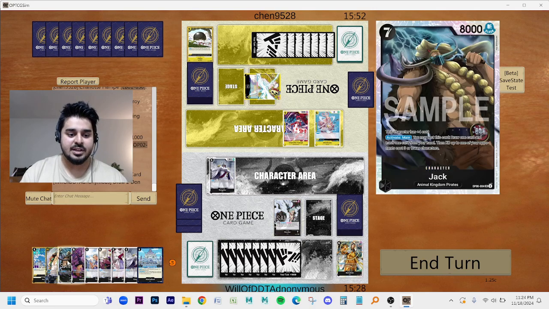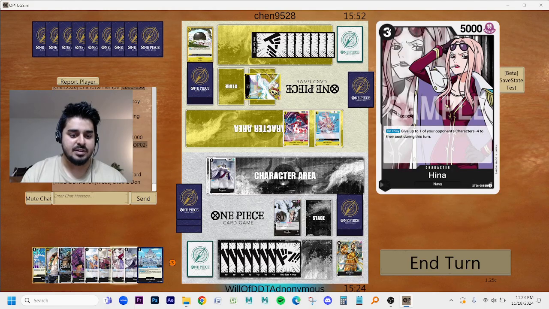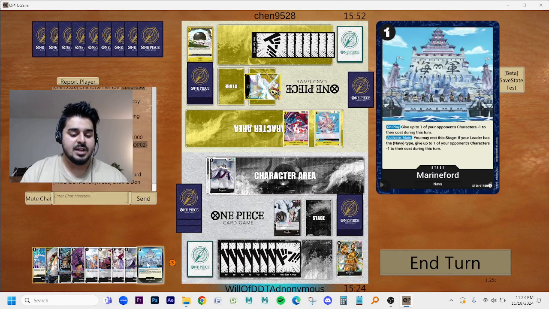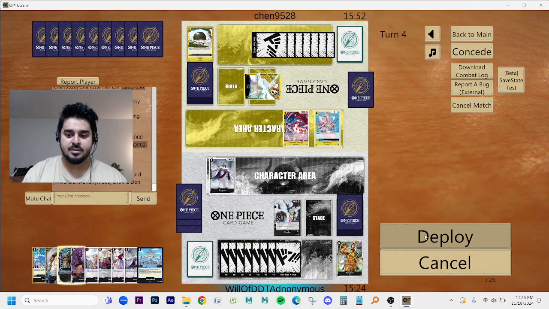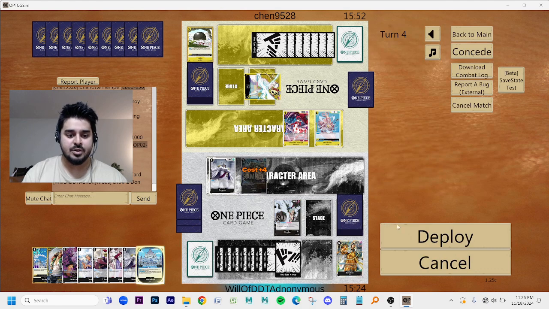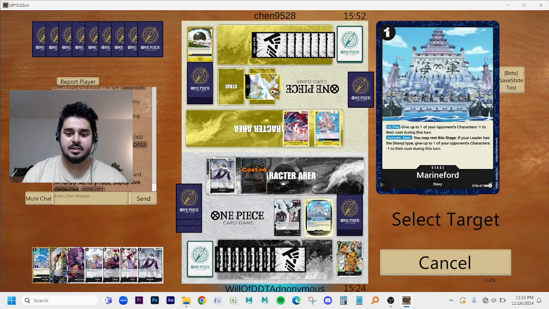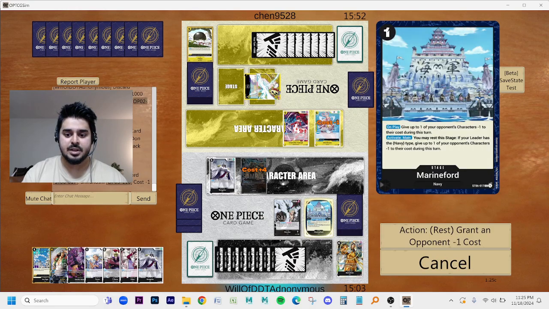We can play the Jack, and then next turn, if he follows up with a, there's no point swinging at his life actually, because it's just not gonna do anything. It's Enel. So we will just play Jack. I guess KO Shirahoshi, might as well. Make it so that he can't heal something good into his life, right? We don't want 8 cost category doing any work.